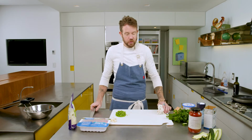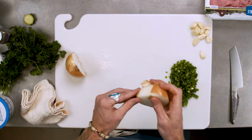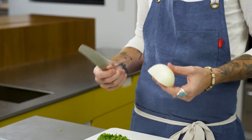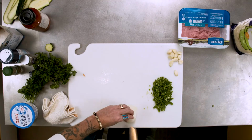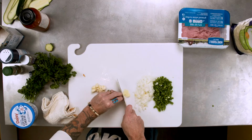Now, we're gonna do half of a regular sized yellow onion. Cut the onion in half, peel the skin. We're gonna go this way first and make our cuts, then go this way across and then dice. We're basically gonna make a grid, which makes dicing super easy and safe. The root ball that we kept on there held it all together for us. Now we're gonna do fresh garlic, and just chop it up.